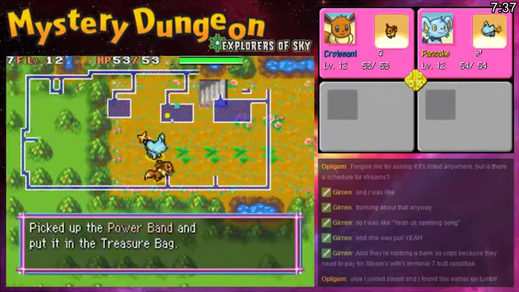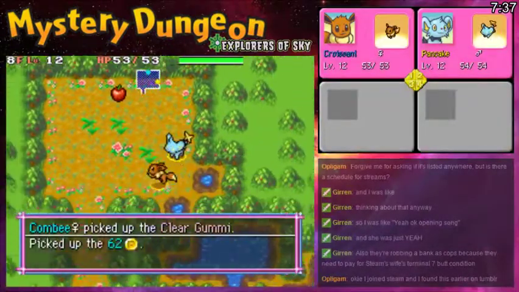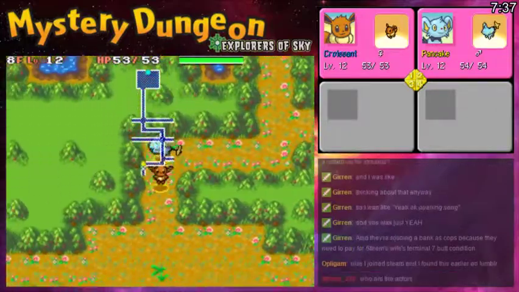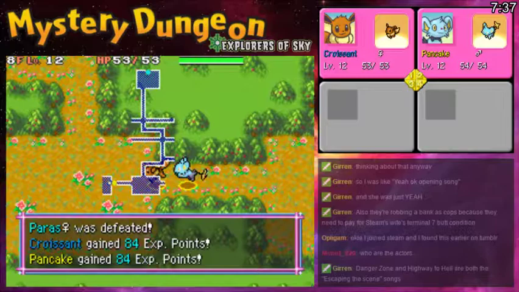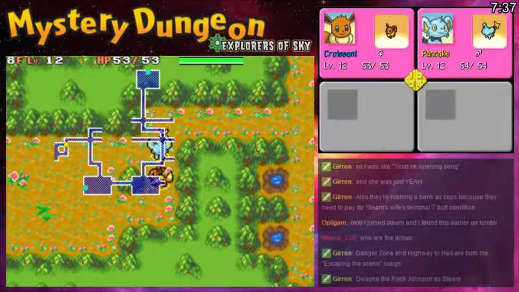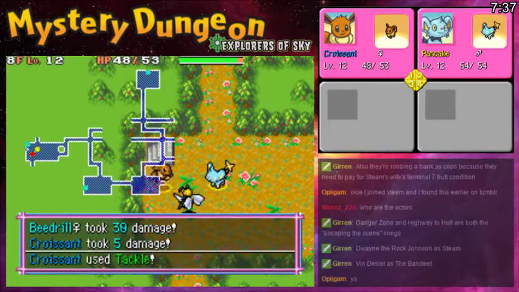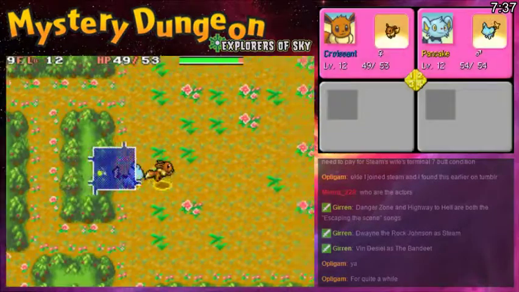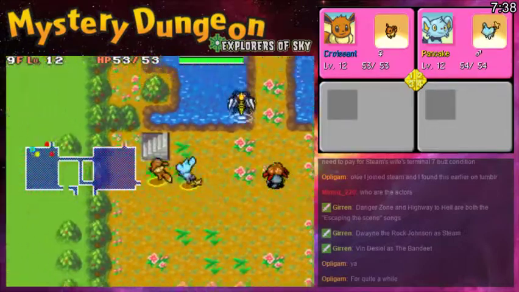Oh, you found this earlier on Tumblr. Oh, okay, cool. Neato. Yeah, Tumblr is where I spend most of my time. Wait, does that mean you're one of my followers? Or did you just see this on a whim? Yeah, Dwayne The Rock Johnson is Steve. Vin Diesel is the Bandit. That is fantastic. Alright, cool. It's always good to have Tumblr followers coming in here, because that way they can know the man behind the memes.